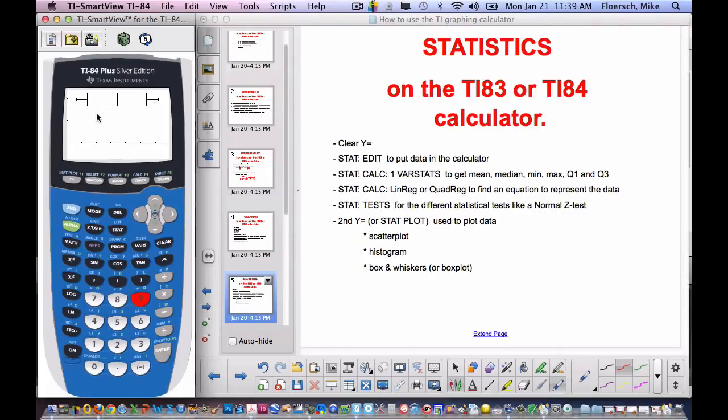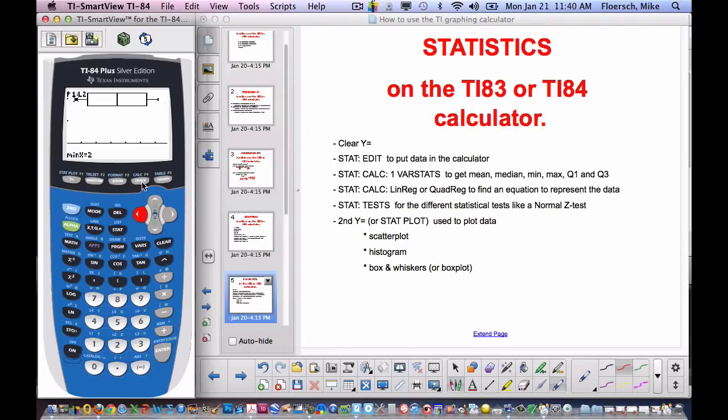I don't see what the max and min is and what the Q1 and Q3 and the median is, so what I can do is hit this trace button on my calculator, and now it'll say my cursor sitting here at the median. Median is 0.5. If I scroll left, my Q1 was 3. Q1 is 3, and it shows you where that is. If I go to left again, there's my minimum. X is 2. If I scroll to the right, this would be Q3, and then this would be max.